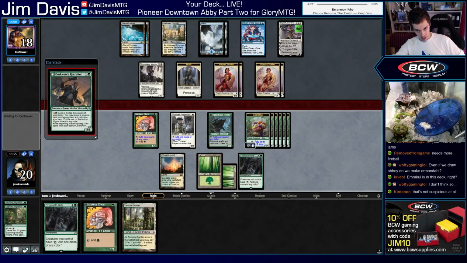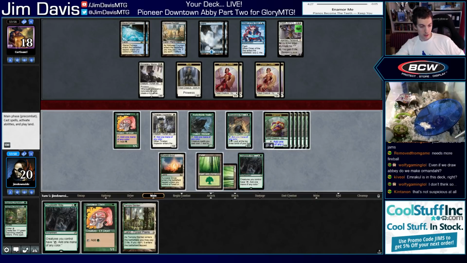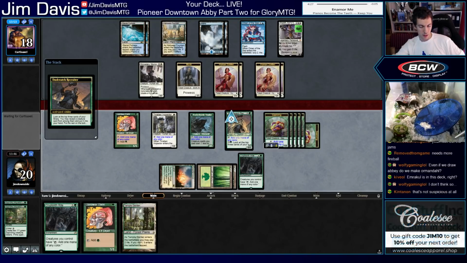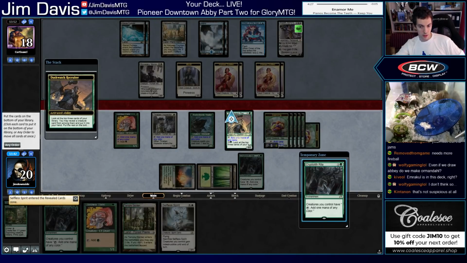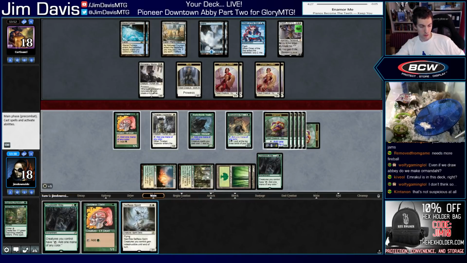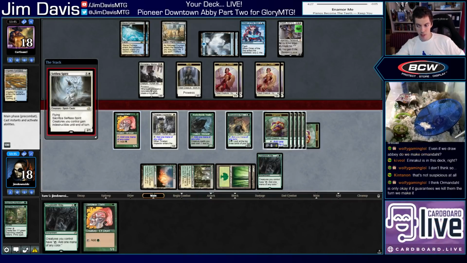All right. Play Duskwatch Recruiter for one mana. Could easily be a two mana spell and three mana for this. All right, let's crank the old recruiter. Selfless Spirit, love it. Nice little one mana Selfless Spirit. Cycle Farmland in response, sure.